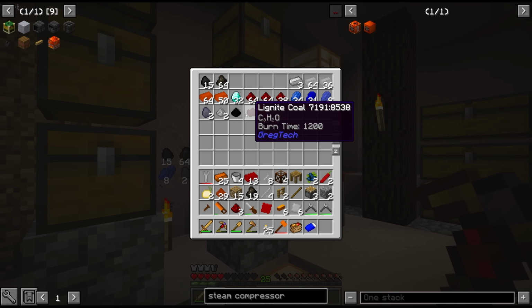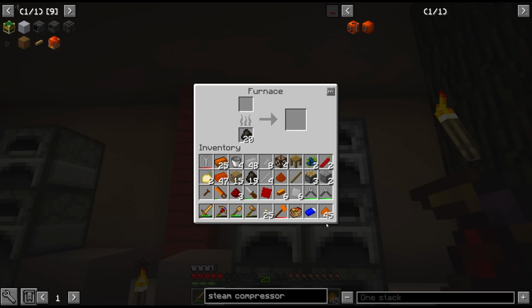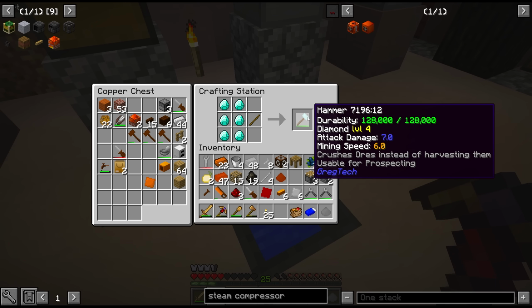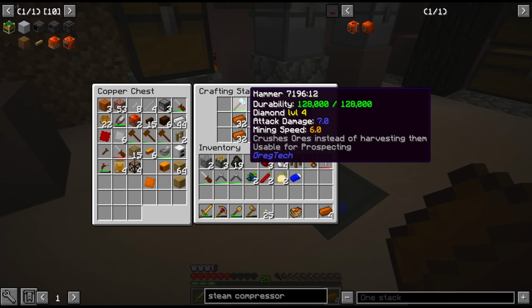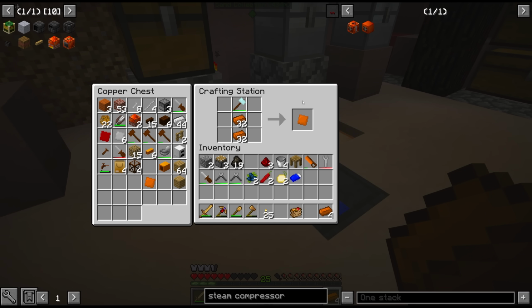It seems that we're getting kinda low on bronze. We're down to our last 25. Let's make a fresh batch. Yeah, around about 45 should be good for now. Our hammer actually just broke, and now that we have diamonds, we can make the diamond variant, which has 128,000 durability. Way better than any iron or bronze version. Or wrought iron for that matter, actually.